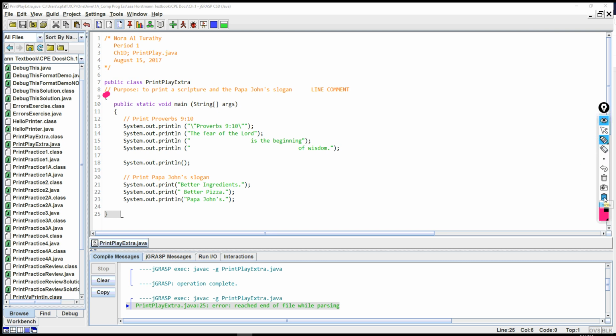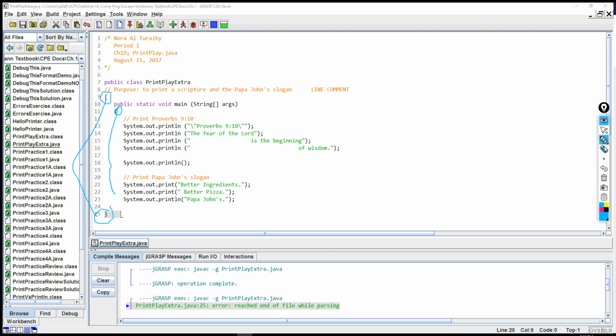The class goes from, let's see, from here to here. And then the main method goes from here. So see, we're breaking this up into parts. And to, wait a second, there is no end here.